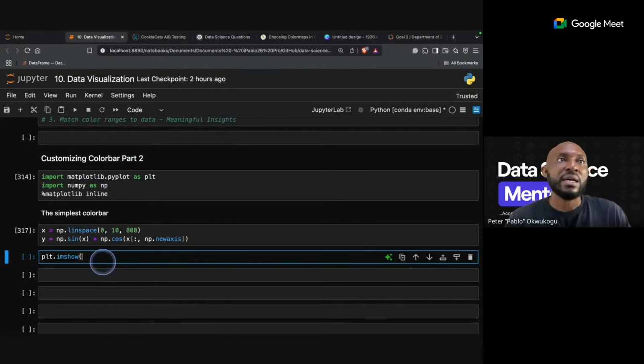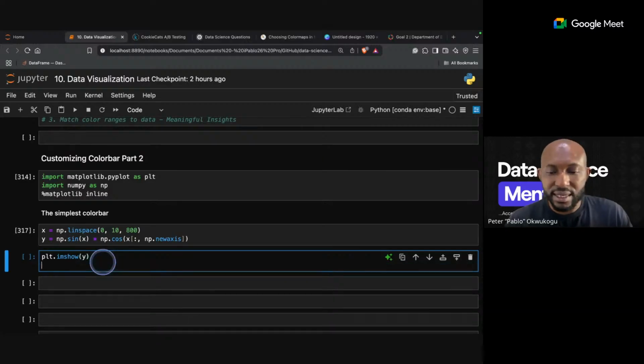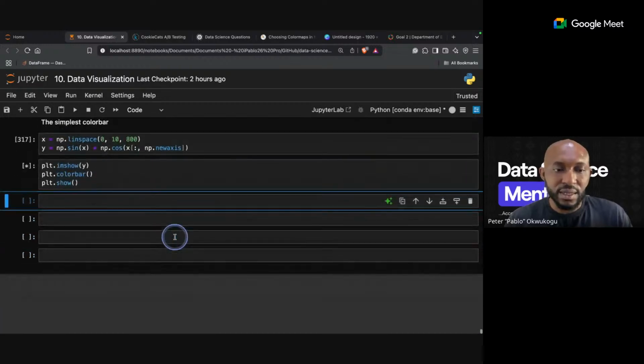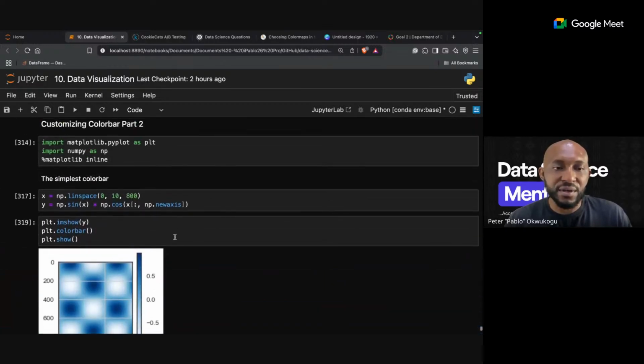So here, I'm just going to put y in here. Then I say plt.colorbar, which is the function for us to get what we're looking for. Then go on to say plt.show. Now you can see what we have here.